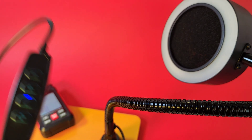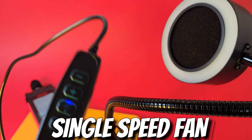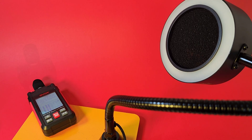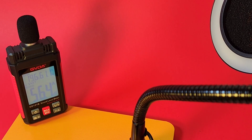Finally, let's look at that fan. Remember, we only have one speed on this fan — on and off is basically what you're getting. I've got a decibel meter hooked up, so we'll see just how loud it is. It's fairly quiet: 56.4 decibels. Not loud at all — it's definitely not going to make you go stir-crazy if you're soldering for a couple of hours.